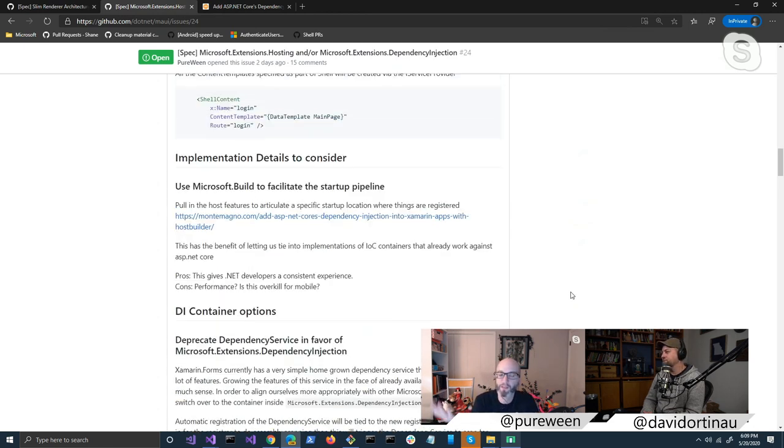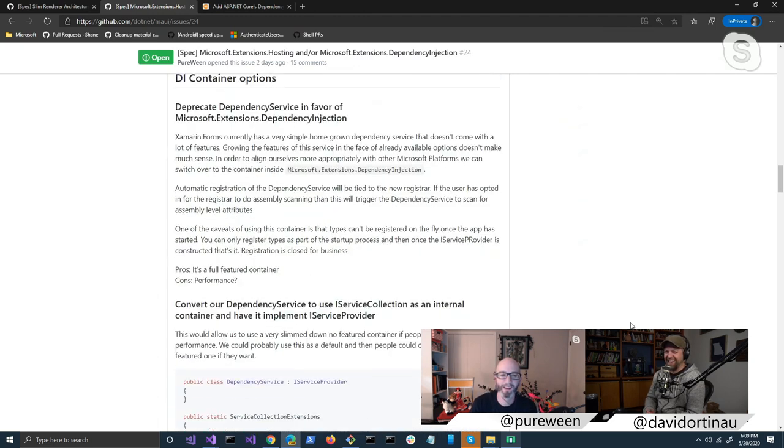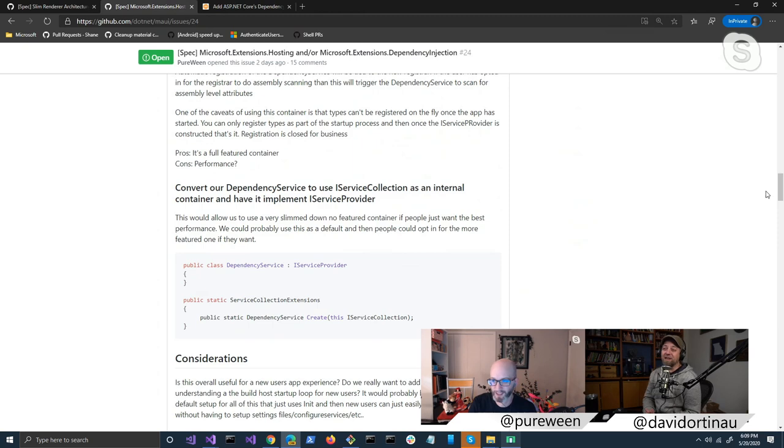Another thing I was curious about, I don't know if this is possible, and I'd have to talk to Stefan about it, is whether we could do this with the XAML as well. If you define a content page, and on that content page you define a constructor that has all these interfaces, could we make it so that when that page is created from XAML, it will just inject some stuff in? I don't know. What did he say? I didn't ask him yet. Well, that's awesome, because I actually asked him too.